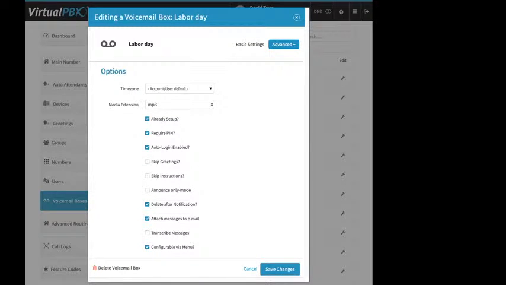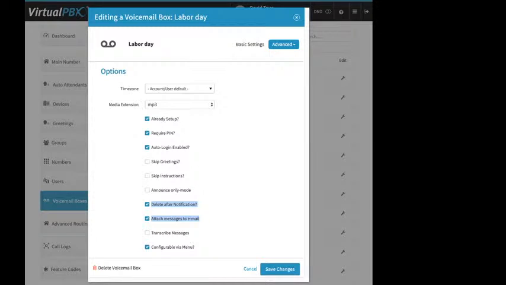And then options. Once you have a voicemail greeting and recipient set up on a voicemail box, you can check the box here for already set up. And then the main things that come up are these two here at the bottom. By default, when any voicemail box gets a voicemail, it sends an email to the recipient, and in that email is an attachment, because this is default on. The attachment is a WAV or .mp3 file, so the recipients can listen to the file.